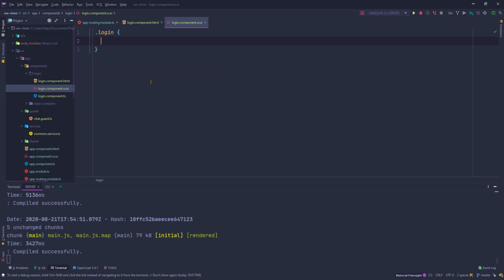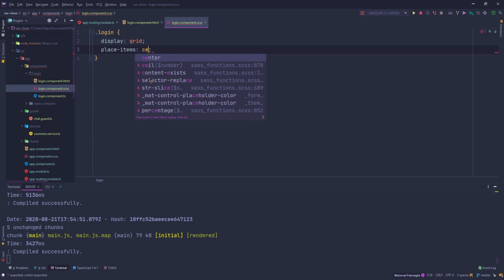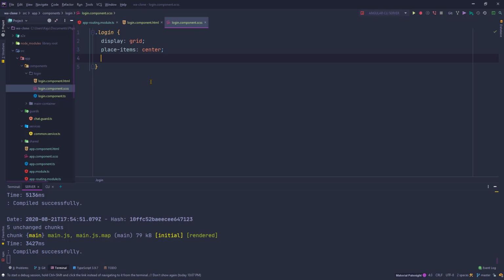Now we need to style it, and for the styling, it's pretty simple. Go here: display grid, place-items center, and height should be the height of your element. Height should be 100%.